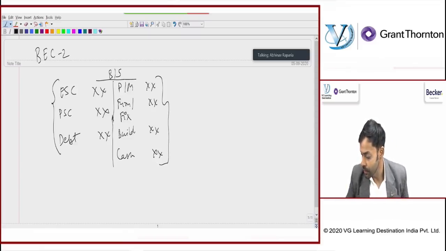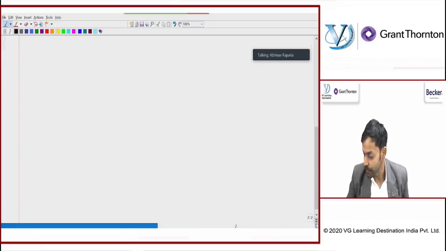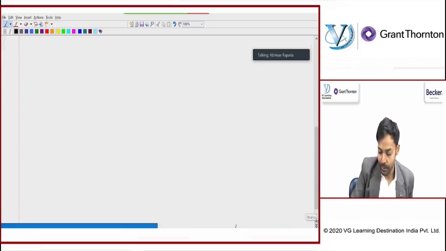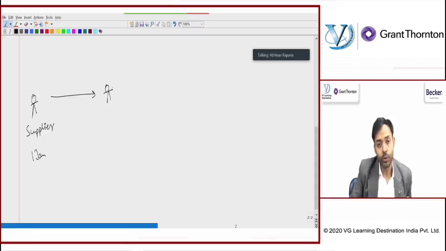And now we'll start the operations of the business, right? So what will happen? You need some material, so you go to a supplier and say, can you supply me some material so that we can start some business? That person gives you material on 1st January, and the material reaches you, and you need 30 days to prepare that. So almost 31 days. By 31st January, your finished goods are ready.